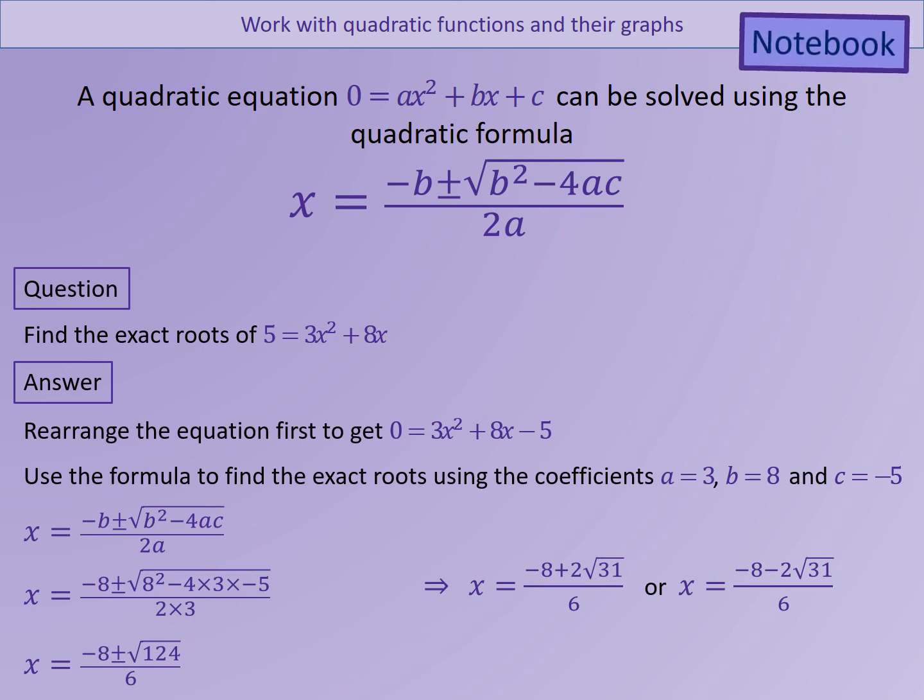And if I simplify those 2 solutions by dividing all terms by 2, I end up with these 2 as my final answers. Now you can leave them like this, you can split them up into their separate fractions, so the first solution could be written as minus 4/3 plus root 31/3, and similarly with the other one. But one thing we can't do or shouldn't do is try and change those thirds to decimals. So these are our two solutions for this quadratic.